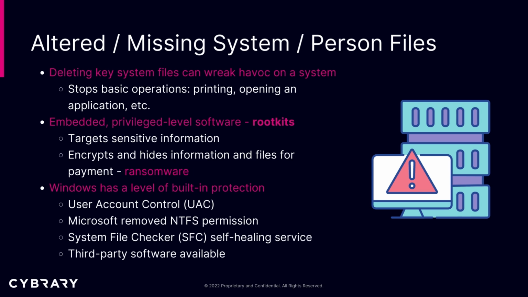Now, Windows has a level of built-in protection for situations like these. You have User Account Control. You also have what Microsoft removed, the NTFS permissions. You also have the System File Checker, which we talked about in the previous lesson. This is like a self-healing service that can repair and replace critical system files. And of course, there's third-party software available, your antivirus and your anti-malware, that can help isolate these situations and problems, fix them, and remove those items from your computer.